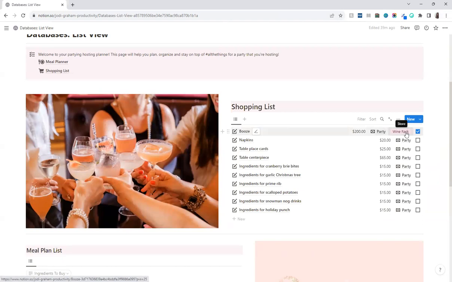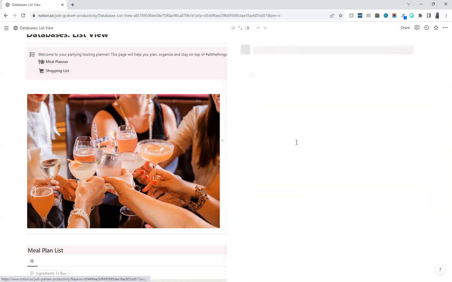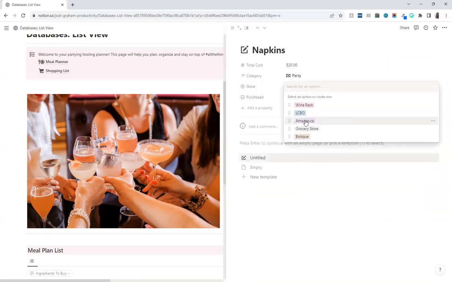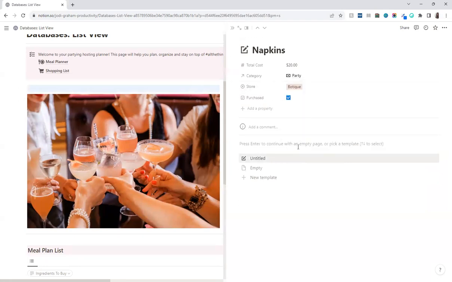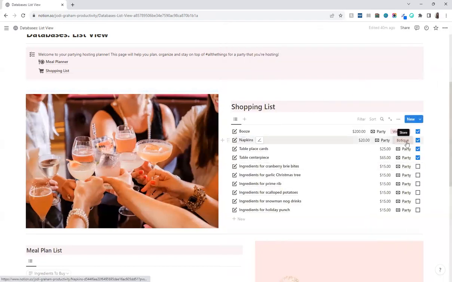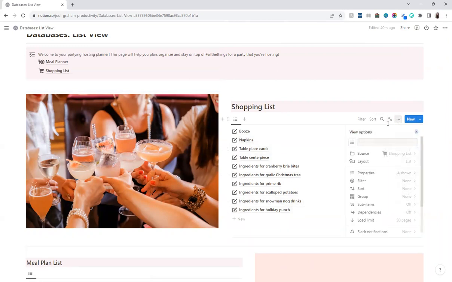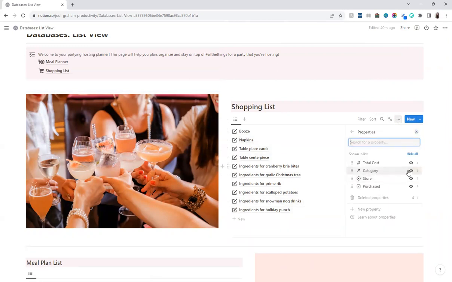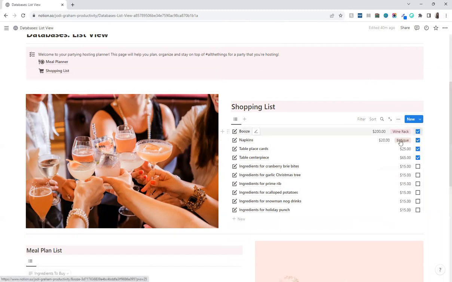And you can see the wine rack that I put here and the checkbox I put here are now viewable. So you can check each item off right here in this view. You don't have to go anywhere else or to any other page to check that off. And then, of course, you can keep adding stores to your items. They will also show on the main page. So there's the boutique. So they will all add here. And this party thing is just a relation to another database. So we'll just take that off because it's not needed. So there you go. That's how that will look.